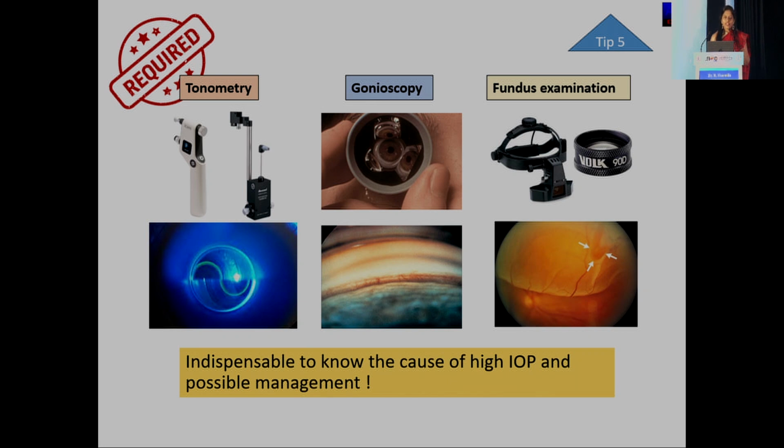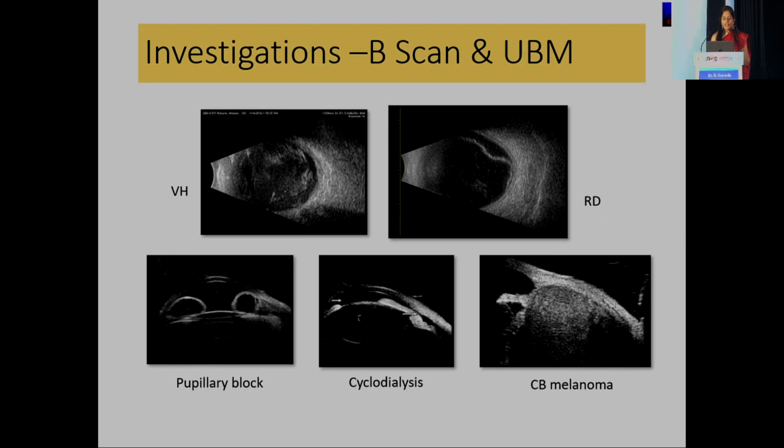So intraocular pressure assessment, again, whether it is low or high, might give you a clue as to what the diagnosis is. And a very, very important investigation, which is indispensable, is a gonioscopic evaluation in these eyes, because we are dealing with posterior segment disorders where you see a lot of neovascularization, particularly in the angles. And carefully examine the fundus.